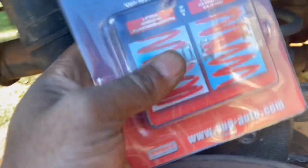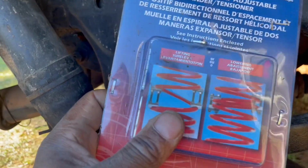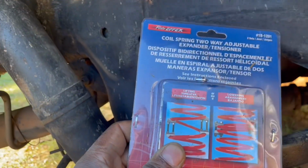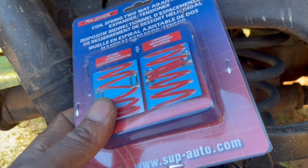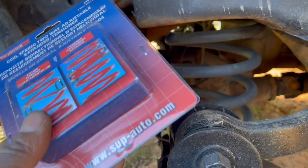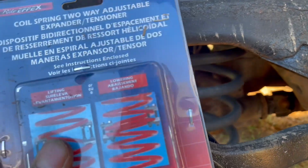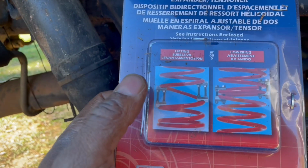And these right here are very simple. You can get these from AutoZone, Advance, any part store, even online, eBay, Amazon, everywhere. And I'm gonna add these under here. It should help keep the spring from compressing all the way down, so it'll stop it from compressing all the way down. You can use this right here to lift it or lower it, just to let you know.